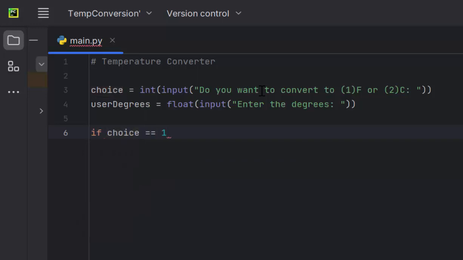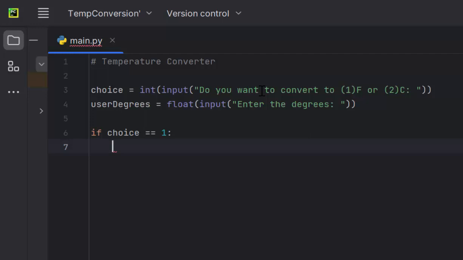Now remember, we said when we're checking equality, we use a double equal sign because it is an integer, no quotes around it. Now, if choice equals 1, I let Python know that is my condition. I put a colon, I hit enter. Inside this indentation is my code that executes. If I do not put an indentation, the if statement will run, but nothing will happen. It is common practice to use 4 spaces as your indentation. 1, 2, 3, 4. Now, when I type in colon, I hit enter, PyCharm will do that for me.